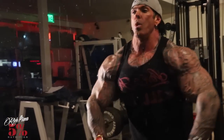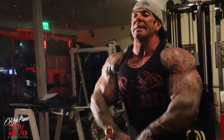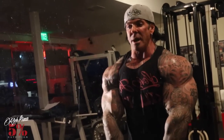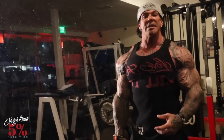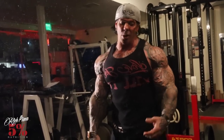The reason why I prefer the dumbbell over the barbell is pretty obvious, but let me explain it. When you're coming up, you have control. What I like to do is come up and slightly out at the top, back down, up, slightly out. Now with the barbell, you're locked in there and you can't do that. This is all you can do. So it just gives you a little bit more variety and you can feel the exercise and feel what gives you the best contraction, what gives you the best pump. So that's why I prefer it.